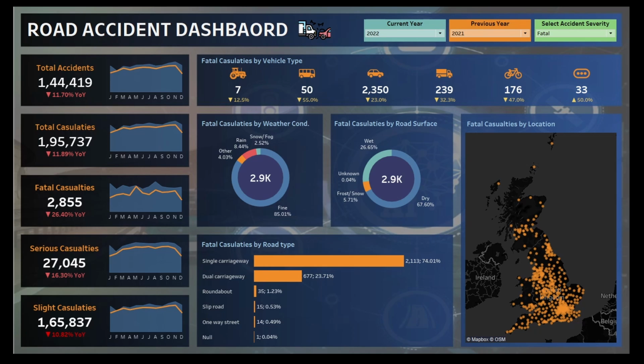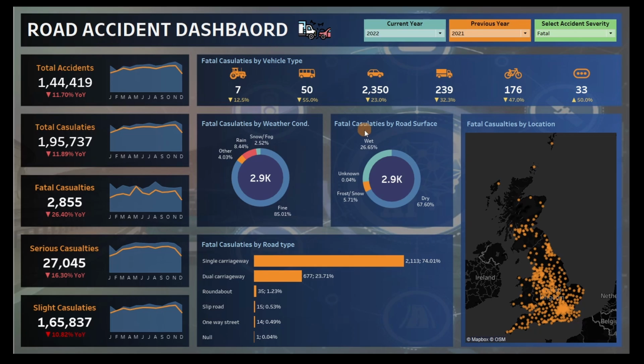Similarly, if you can see at the top in the horizontal section, we have the casualties by vehicle type, and there are different vehicle types which you can see here, like agricultural vehicles, vans, buses, cars, bicycles or cycles, and other vehicles for which the data is not mentioned. And here also there are some year on year growth values present in this chart, which indicate the values with respect to the current year and previous year, and how they are increasing or decreasing.